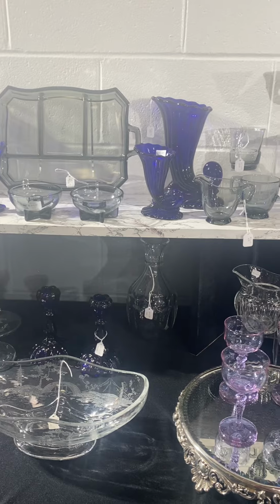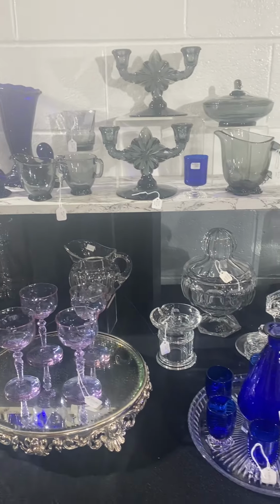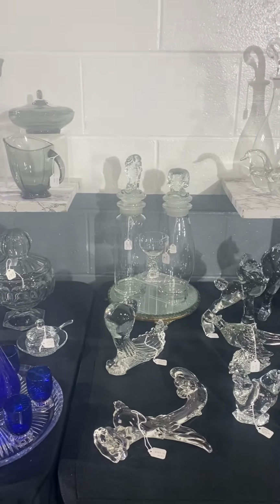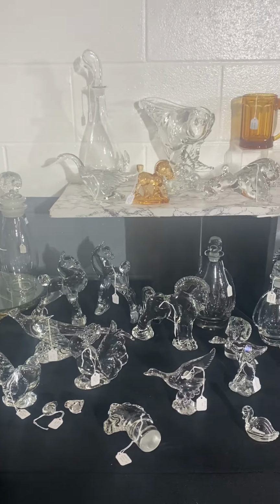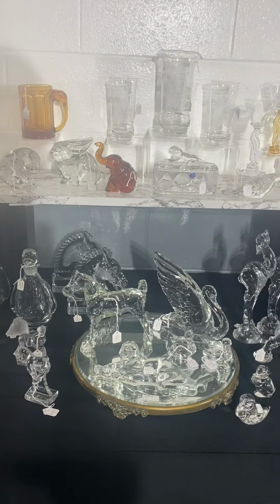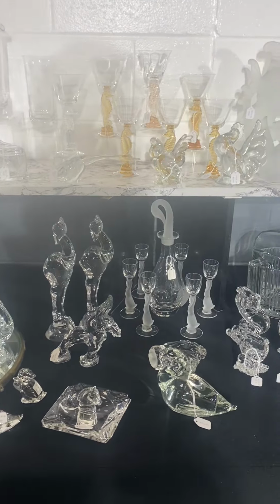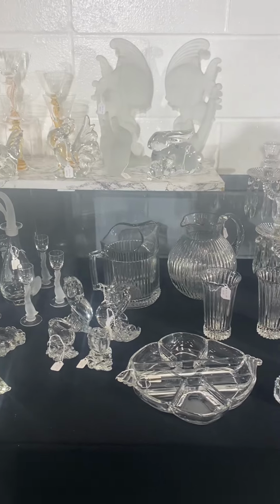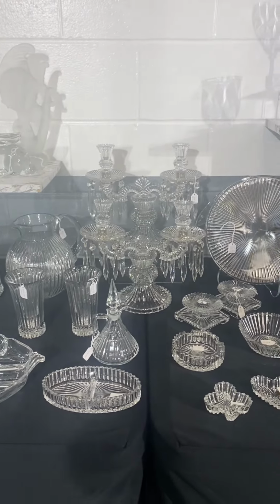All right. This is the first table alongside, so we're going to call this table number 1. The others are all front tables. And here's the second table. Mostly animals on this table. Mainly doing this video for the people that cannot come to the show. Of course, everybody's going to be at the show. They're going to be here at 1 o'clock, so they get that first pick on everything. Here's a third table coming up.